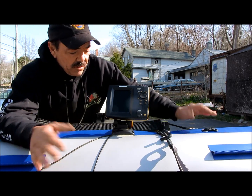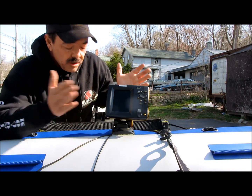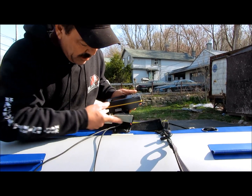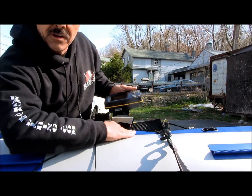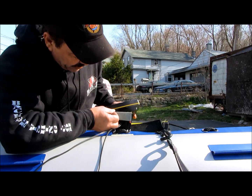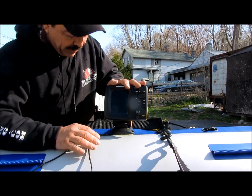But when you mount it on your inflatable, first of all, you don't want to add mounts and accessories if you don't have to. You want to try to work off something that's on the boat already. So what I've done here is I have Velcro in the front, and when I put Velcro on the boats, I put the soft piece on the boat because that won't grab line and material and get all gummed up on you. You put the rough Velcro side on your piece, and that holds. That holds in waves and everything else.